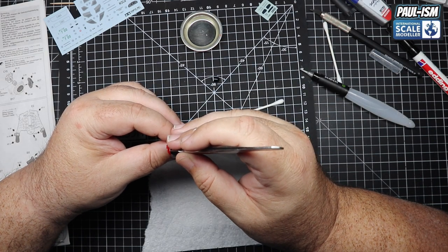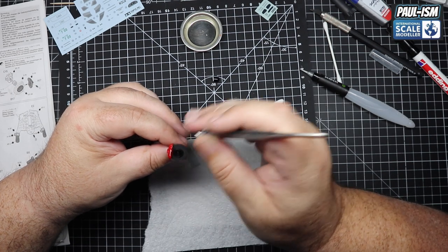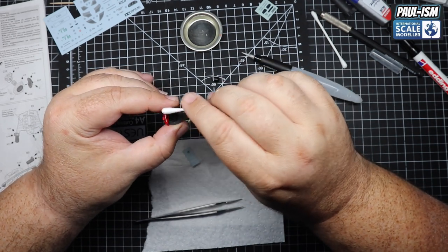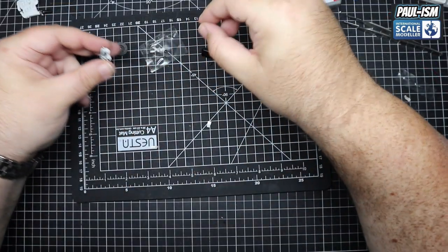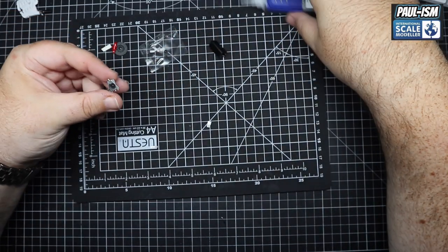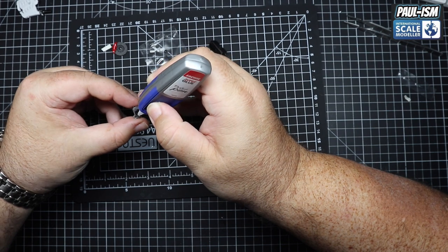Now, it was a bit of a toss-up between red, yellow, or black. And I chose the red calipers, and I'm glad I did. They look a bit better. Get a decal on. Remove any excess moisture water from behind. Once you're happy where it is, hit it with some decal solution. That was the UMP Strong there. Let's sit those to one side to dry for a bit, and then we can come back and start assembling parts.